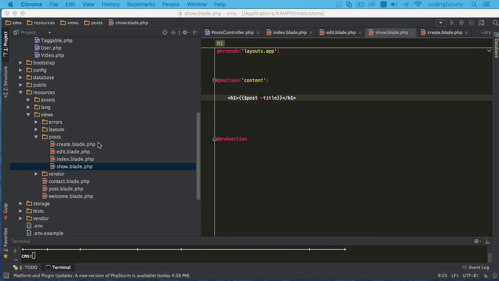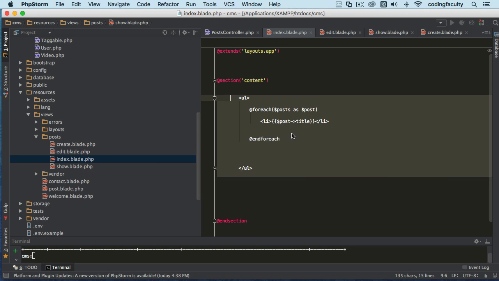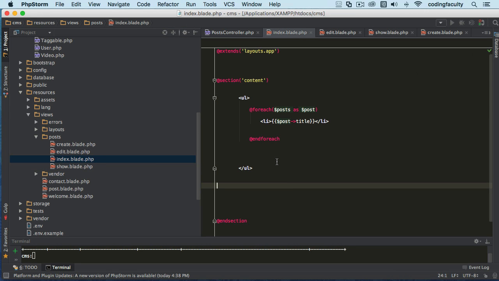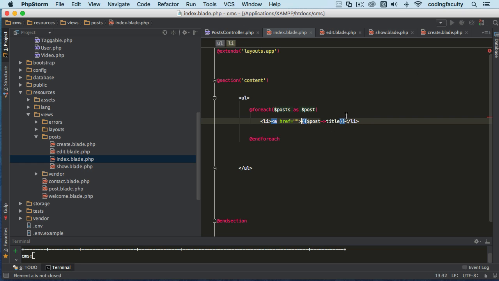Cool. Now let's create a little link on the index to go to that post, right? That would be nice to do. All right, so let's create a little link right here. So I'm in index, and I'm typing the a and tabbing it, and then I'm gonna wrap it around that, and I'm gonna show you this function if I haven't yet. I think I already showed you this function. Let's put it inside Blade, and let's do route, the name of the route that we want to send this link to, or whoever clicks on this link.